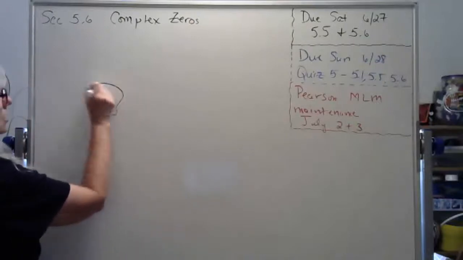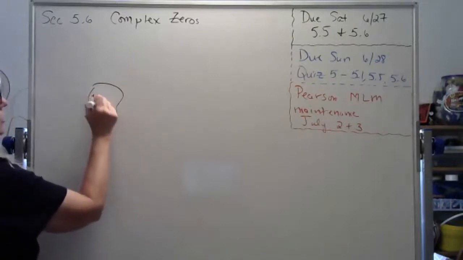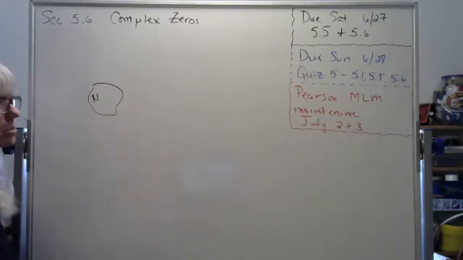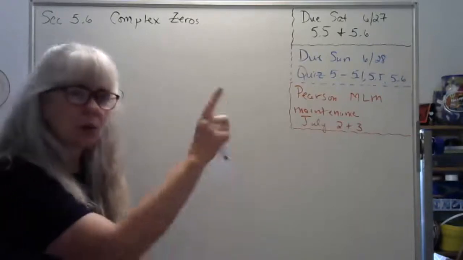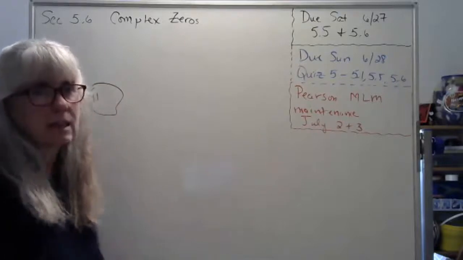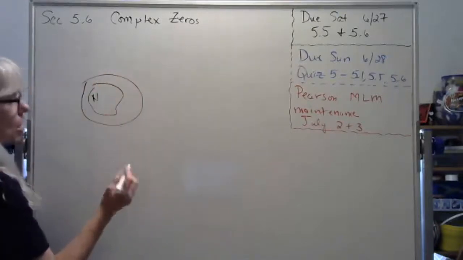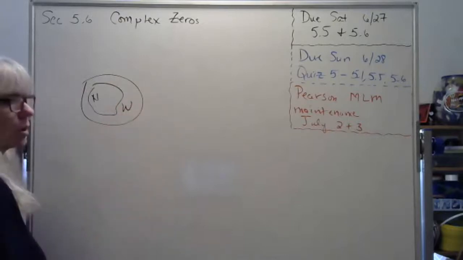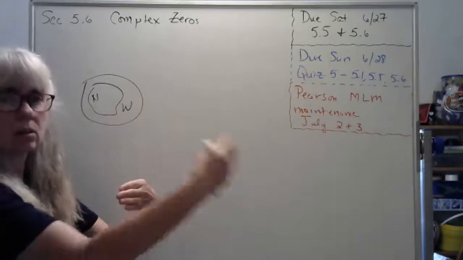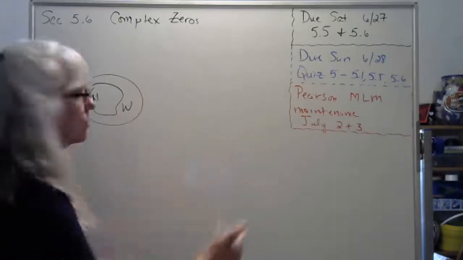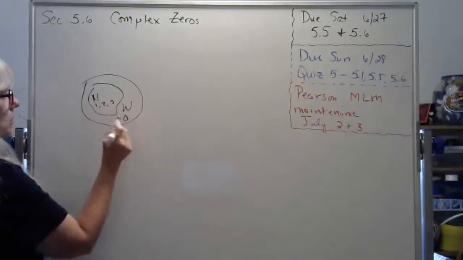Way back in grade school, you talked about a set of numbers, and you called that set of numbers the natural numbers, and we call it N for natural numbers. That's the set of numbers that you count by. So if you're counting people in a room, start with 1, 2, 3, 4, and so forth. And then you add in 0, and you get a set called the whole numbers. So whole numbers on the number line start at 0 and then include the natural numbers: 0, 1, 2, 3, 4.